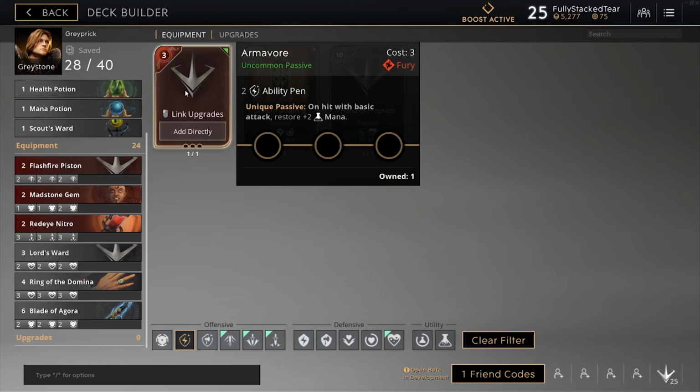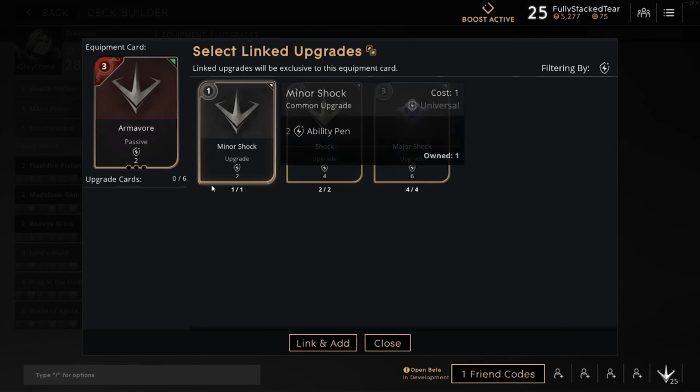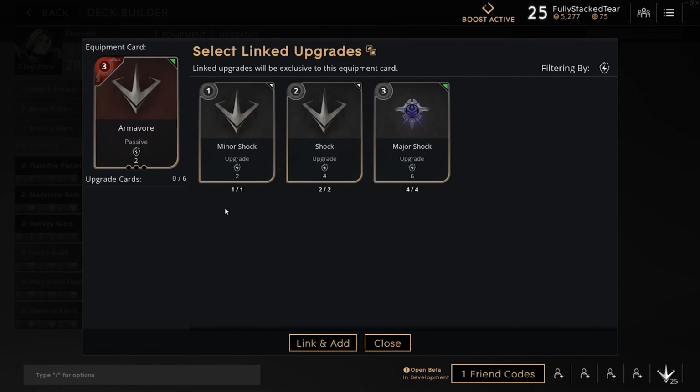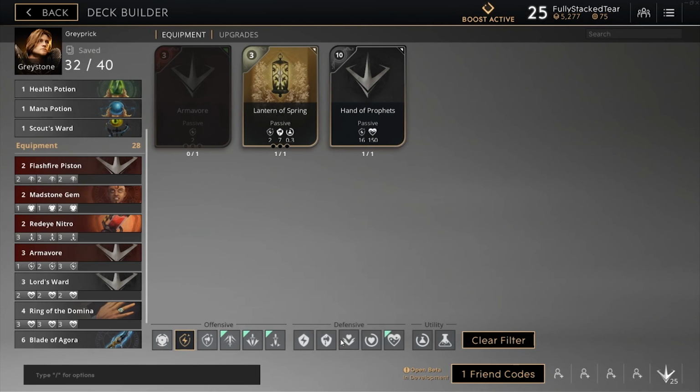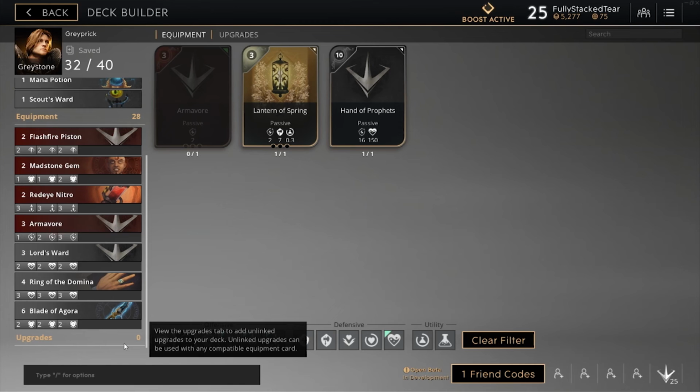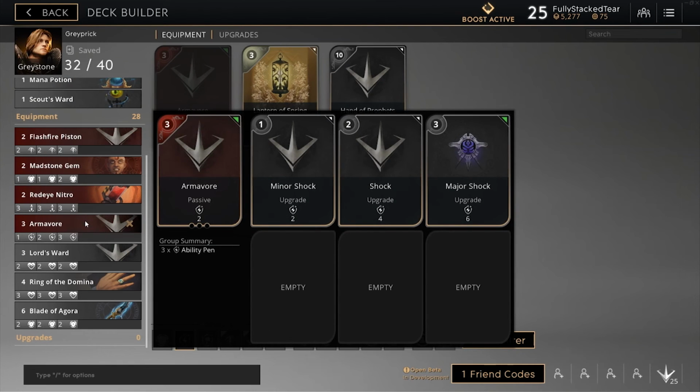But for example, what if I want to do more ability pen damage? It allows him to do more damage through the armor of the enemy. Well, I could always add the Armivore, add a couple of these on, and just add that to my deck. I don't have to use it, but it's there for if you think, oh, well, actually, that would be quite useful in this game. That pretty much wraps it up for cards and decks basics.